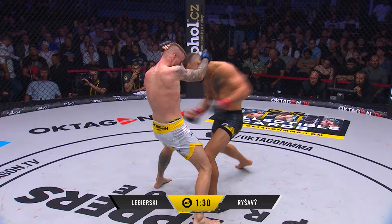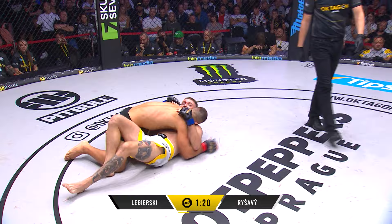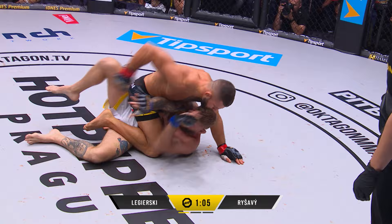Will that affect the vision of Reshavi? Swing and a miss, but nice knee again — I like that knee from Reshavi, lands a good right knee. And again, way wobbled for Legerski. And a jump knee! Lands that jump knee but over-exerted it and got caught almost in midair by Legerski. Now he just has a moment to rest and breathe because he was definitely in danger there — he was wobbled. That's the first time I've really seen Legerski wobbled inside the cage.